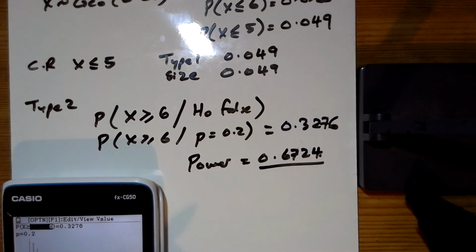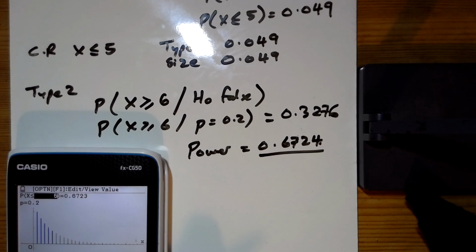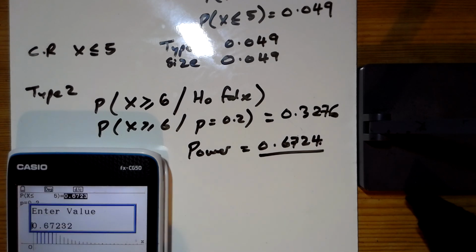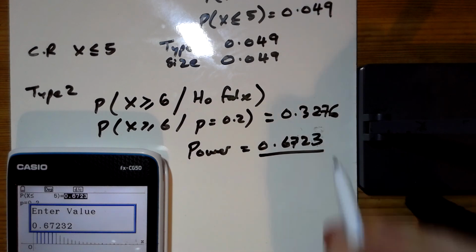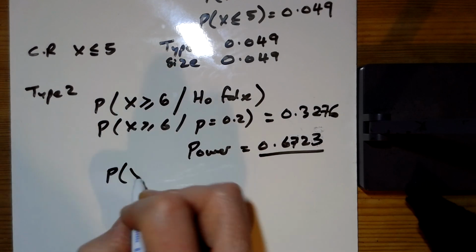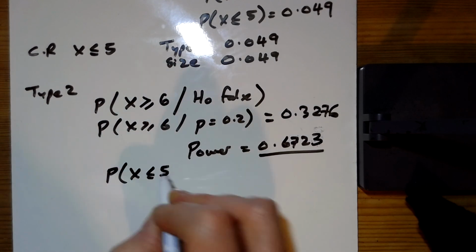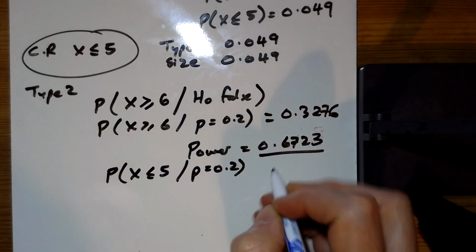And thinking again, why is that? So that is the chance of correctly rejecting this. So you correctly reject it, which is when it's less than or equal to 5 from the 0.2, and there it is, 0.6723. Rounding error again. The power of the test is the probability that X is less than or equal to 5. So we did reject it. We're in the critical region given that P equals 0.2. And there.